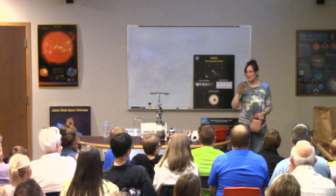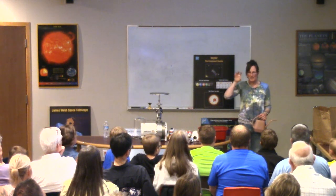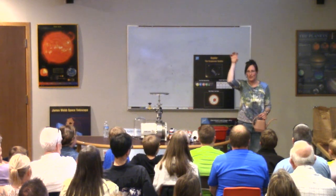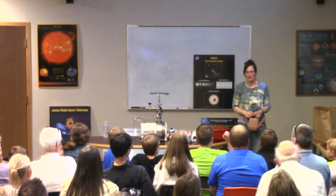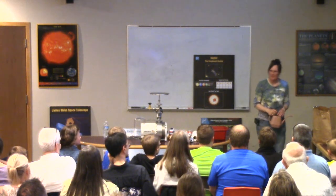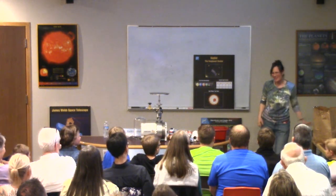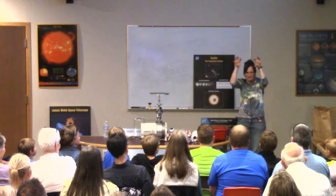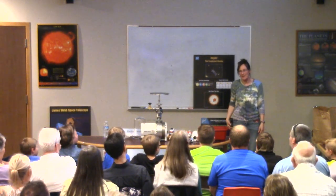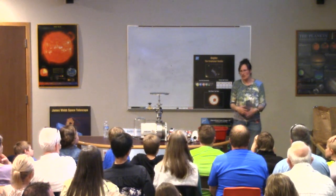If you guys have ever seen the helicopters in Iraq with this big funny eye thing out the top, that's actually the night vision goggles for helicopters, and Ball makes those too. Oh, the thing that sticks out really far, and then there's like a little red dot. I thought it kind of looked like owl eyes. But anyway, they stick out of the top of the helicopter. So Ball also makes those, and they make star trackers and a whole lot of different things.